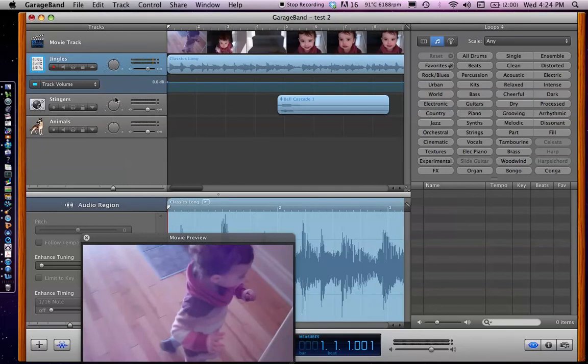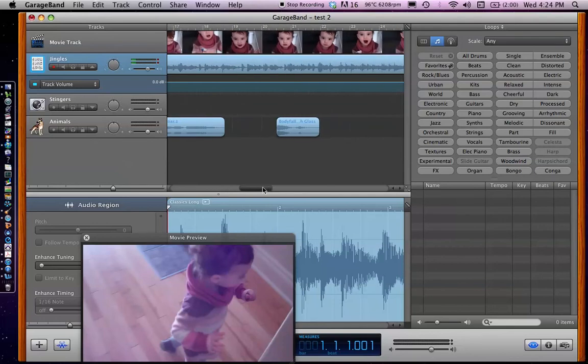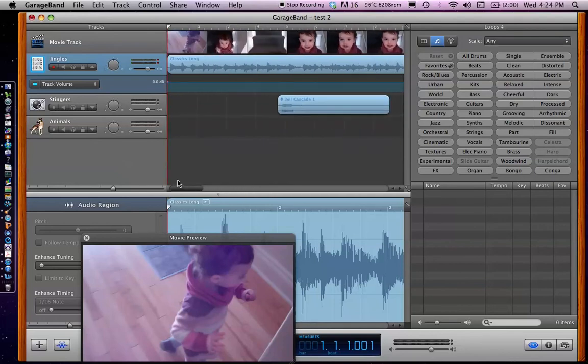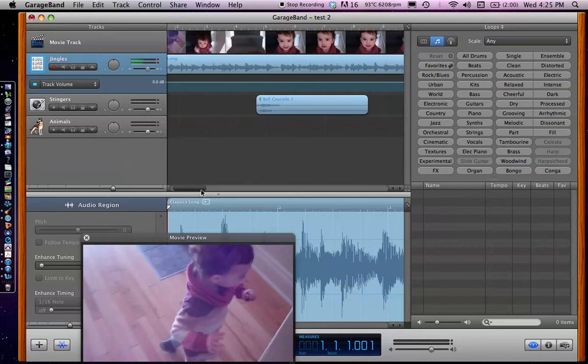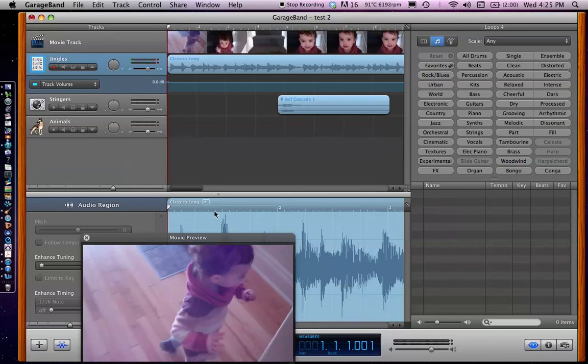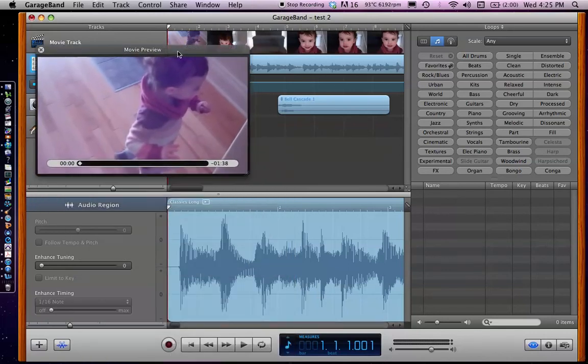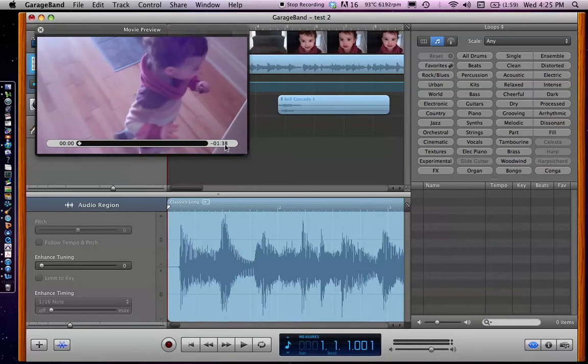Now I have a few things on here. I've only got 3 tracks. You guys are going to have to do 4 tracks. One thing I did was take a piece of music from over here and put it along. I thought it looked kind of cute. Then I added a couple of sound effects, and I tried to add them visually where I think they might fit. Let's watch the preview and see what I did.